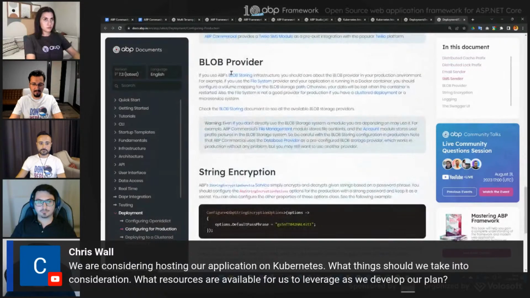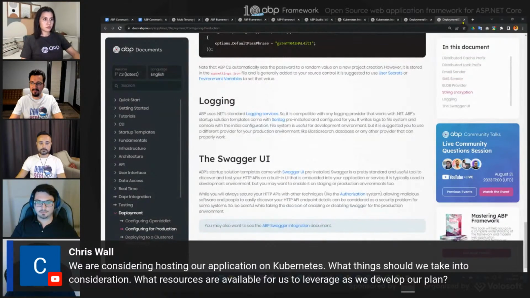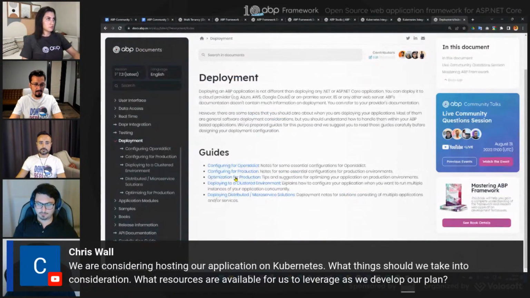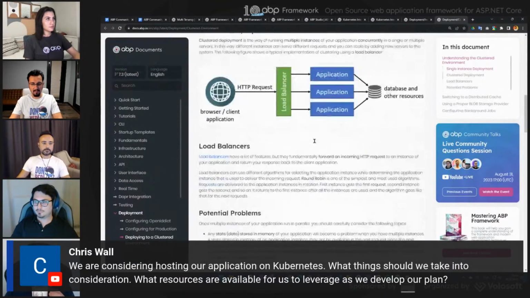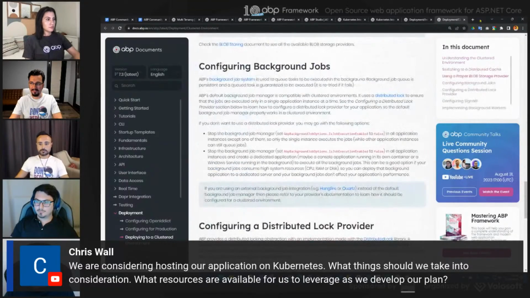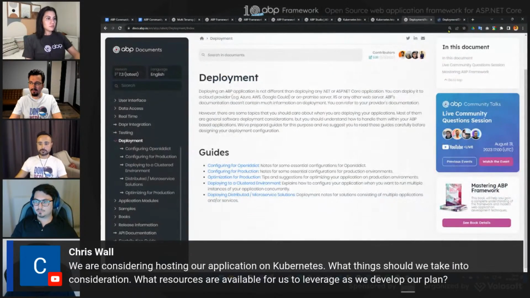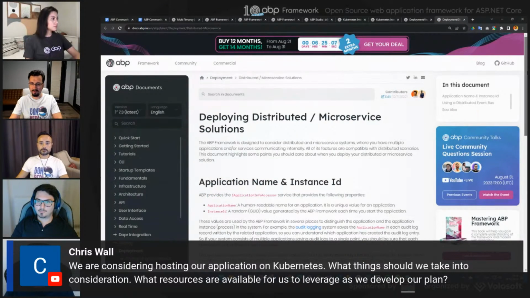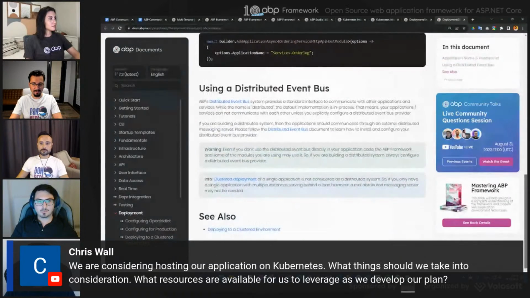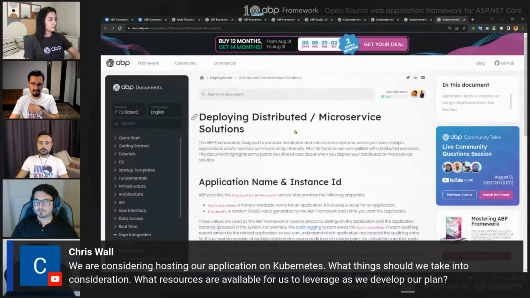You should configure other features of ABP, and also when you are probably using Kubernetes, you will want a clustered deployment. That means more than one instance of your application works in parallel. So we have also documented what to do in this case. And finally, the document on deploying to a distributed and microservice solution also explains some concepts, especially in the Kubernetes environment.